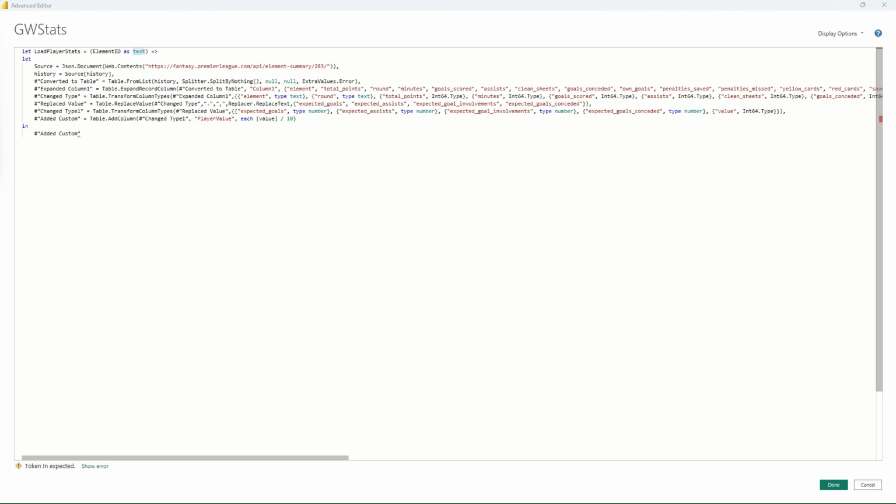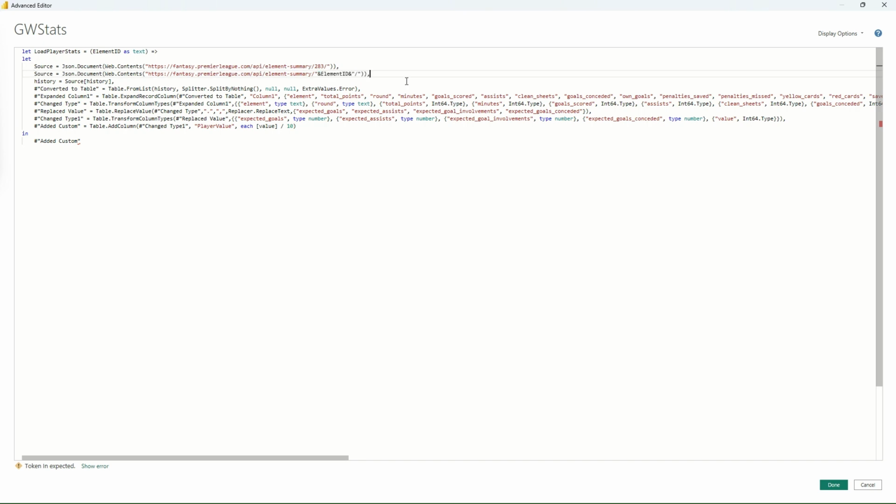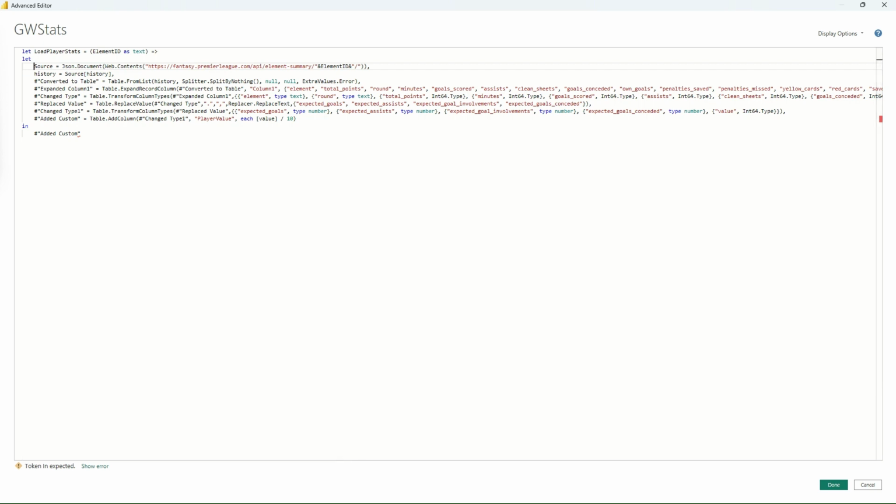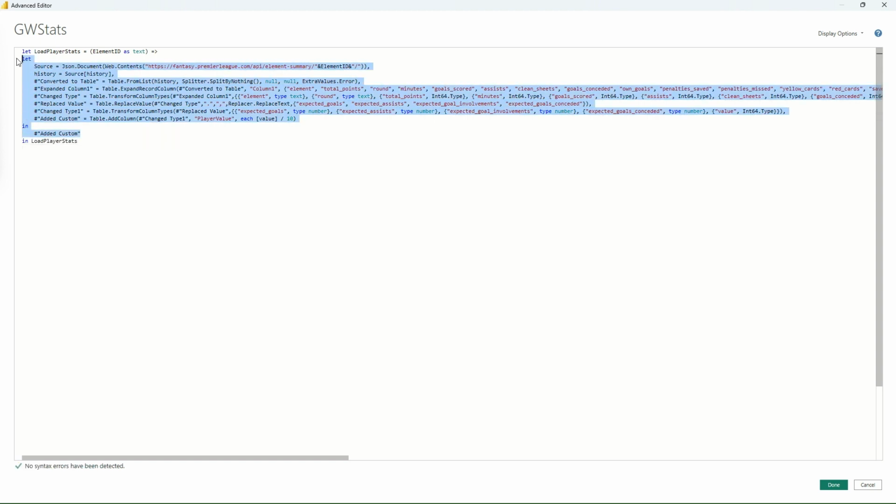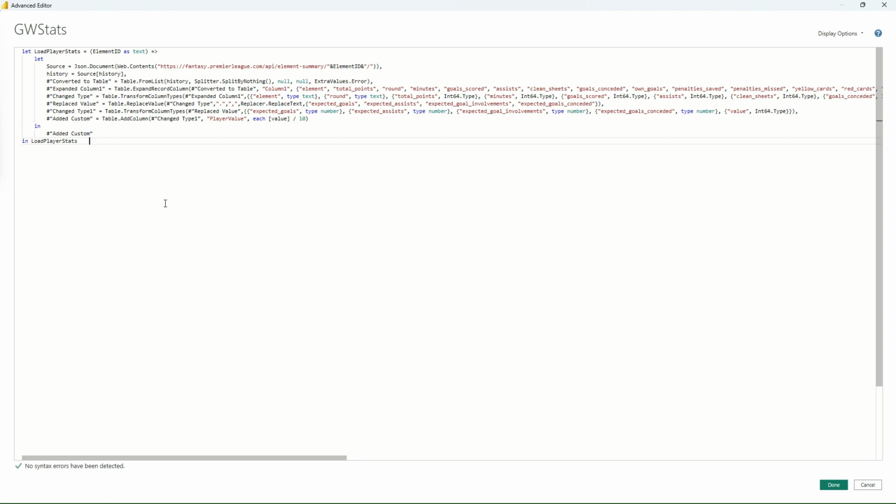And then what we're going to do next is edit our URL. Now the new URL is going to look something like this over here. So you see, it's similar to the one that was already there originally, but we're adding a little bit to it, to say that instead of putting in the value of 283, which is hard coded, it's going to pass this element ID into here, and we can just remove the original one that we had in there. And then the last part, just to end the function, is just like this over here. And just for the sake of neatness, we'll indent that over there. So there we have it.